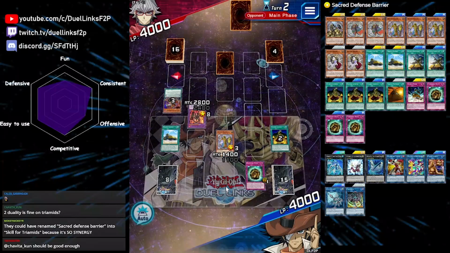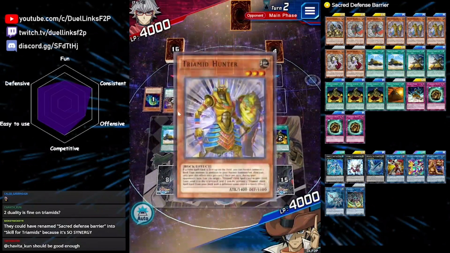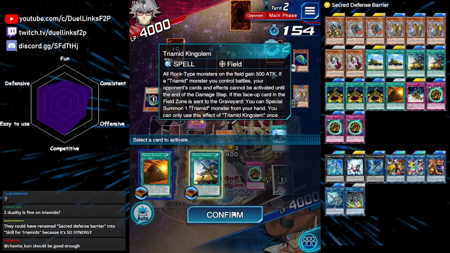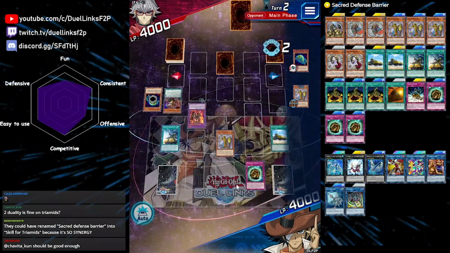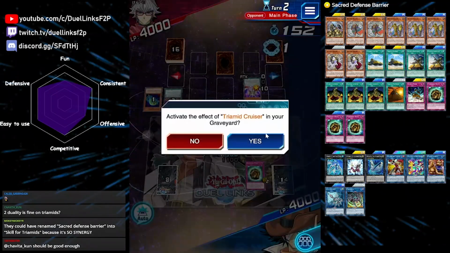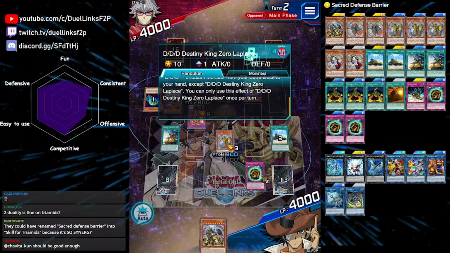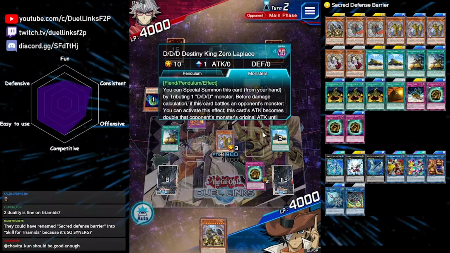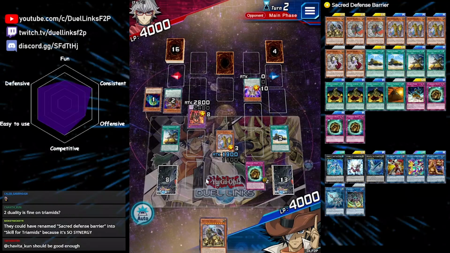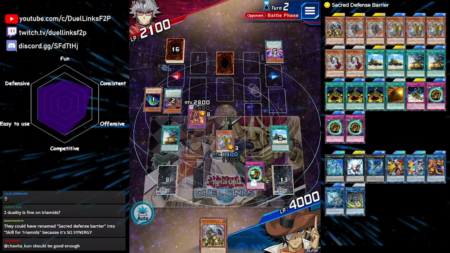Okay, now if he tries to activate a monster effect, it will be negated. Okay, that is a graveyard effect, so it doesn't get negated. But any other effects will be negated. It can go. Okay, now if he tries to attack, he couldn't beat over my Sphinx. It was negated by Power Sync.